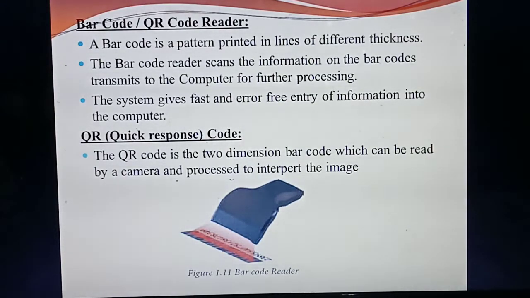Okay, next one is QR. A QR reader is also just like a barcode reader. In textbooks you might have seen that rectangular box at the front page of the chapter. That is a QR code. It is a two-dimensional barcode. This is mainly used to scan particular images. If you scan that QR, it will direct you to the particular page. This is the image of the barcode or QR reader. Understood?